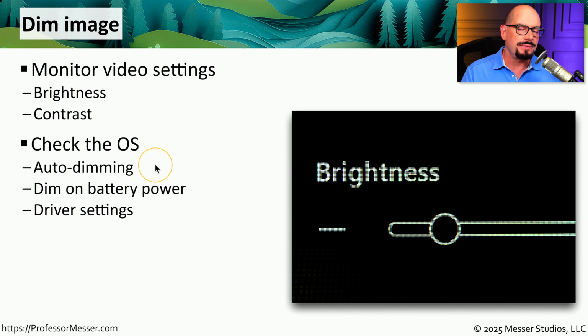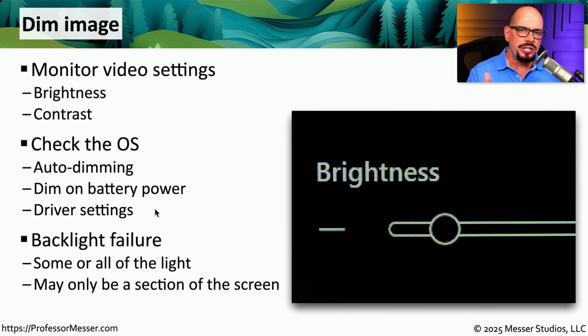So you might want to check to see if there is an auto-dimming function in the operating system, or if you're running on a laptop and you unplug from a power source, it might naturally dim the display on the laptop just so you can conserve that much battery. And of course, the driver settings inside of that laptop or desktop computer may have settings for brightness as well. If you've made changes to these settings and the display is still very dim, the issue could be with the backlight of the display itself. This might be very obvious if part of the screen is very bright and other parts of the screen are very dark, and you'll know that you've had a partial failure of the backlight.